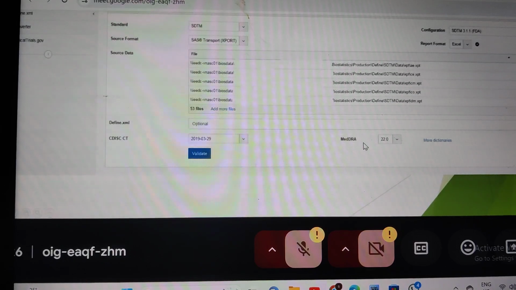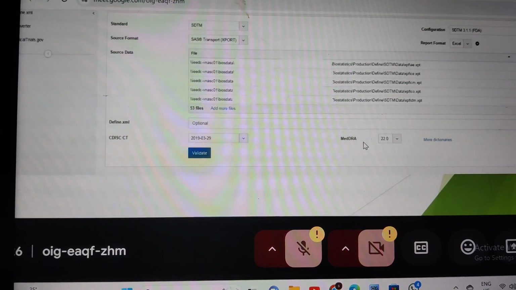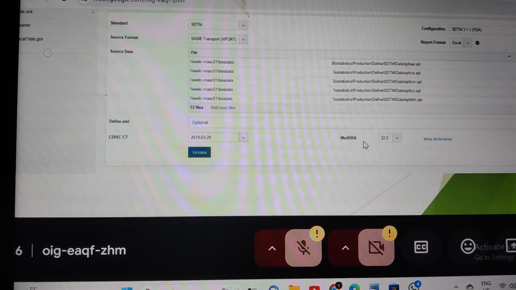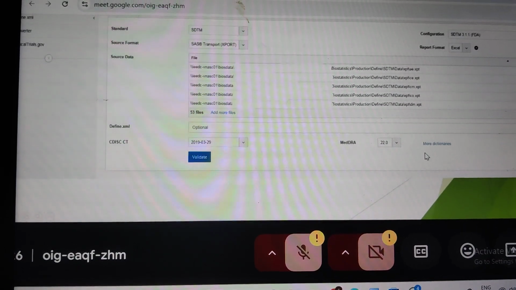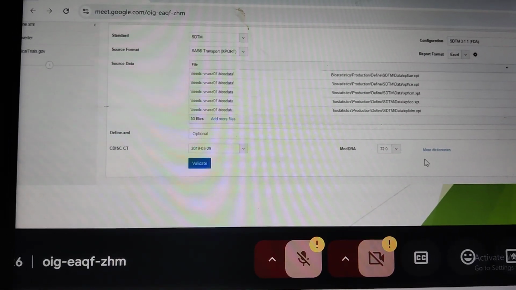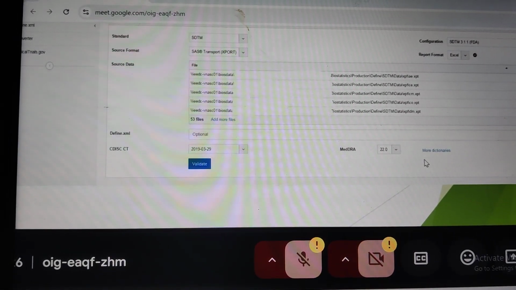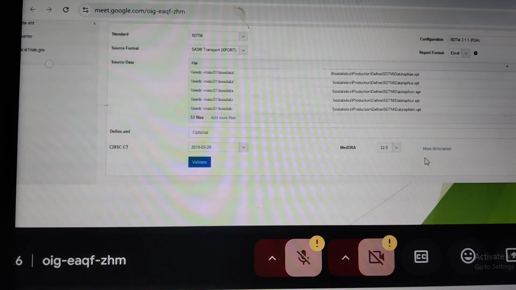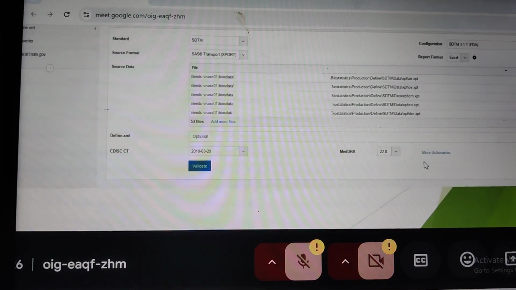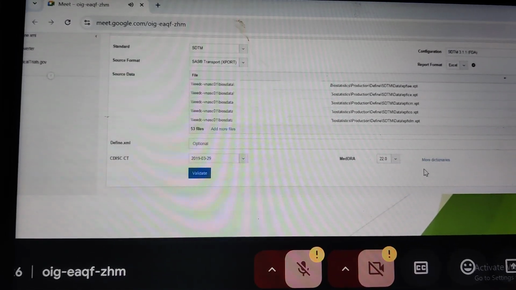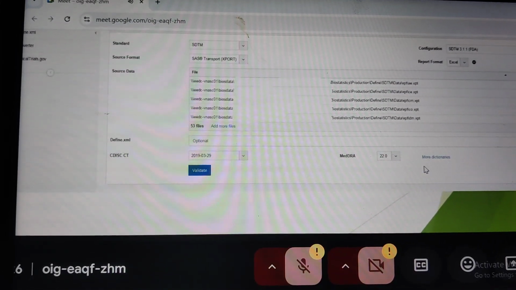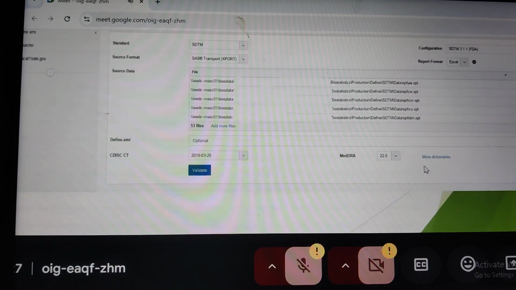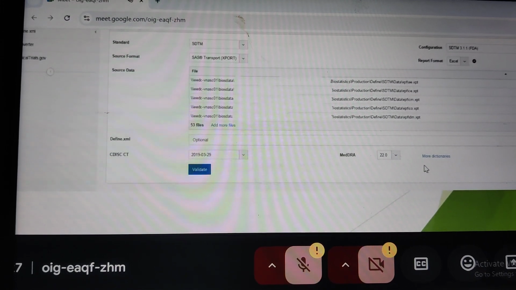If you remember, the adverse event dataset will have a MedDRA dictionary. Which MedDRA dictionary you have used, whether it is 22 or 23 or 24, 26. Now I think 27 is the latest one, and prior to that is 26.1. Based on your study, whichever MedDRA version you have used, you have to select it and then click the validate option. When you click the validate option, it will start validating.